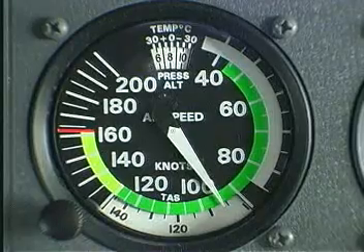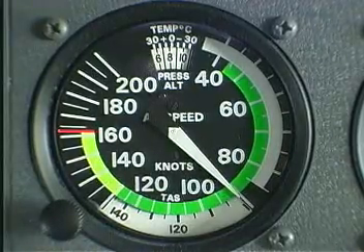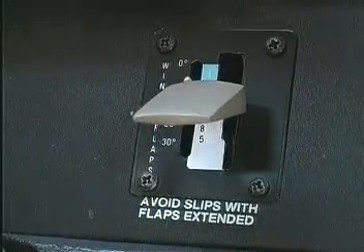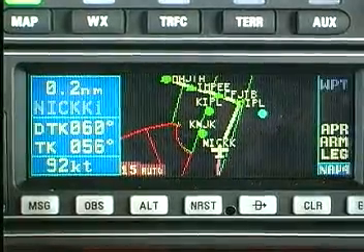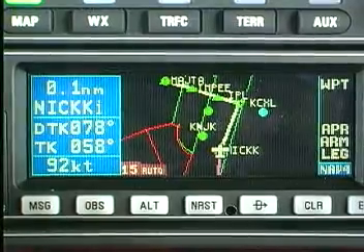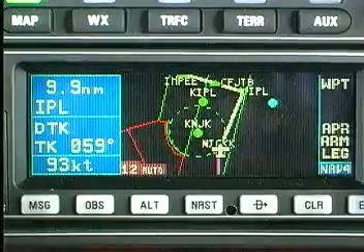I'll use this opportunity to slow down now to 90 knots, the speed I want to use for the approach. And I'll put down 10 degrees of flaps until my landing is assured. The waypoint annunciator is flashing, so I'm getting close to Nick. And now the annunciator is steady, so I'll start my turn to my new course.